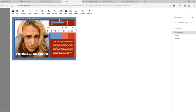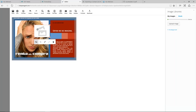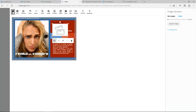You could add another image in here if you just click on the image, drag it, put it where you want, and then you can put in a link, or you can double click on it and add the photo in there from your desktop. Just click over here, upload an image on the right, and then you can upload your image. It'll save images in here. You also uploaded in the past, so you can pick from standard images you have. But once you modify this the way you want it, you just hit save, and it's going to be back in your saved pieces.